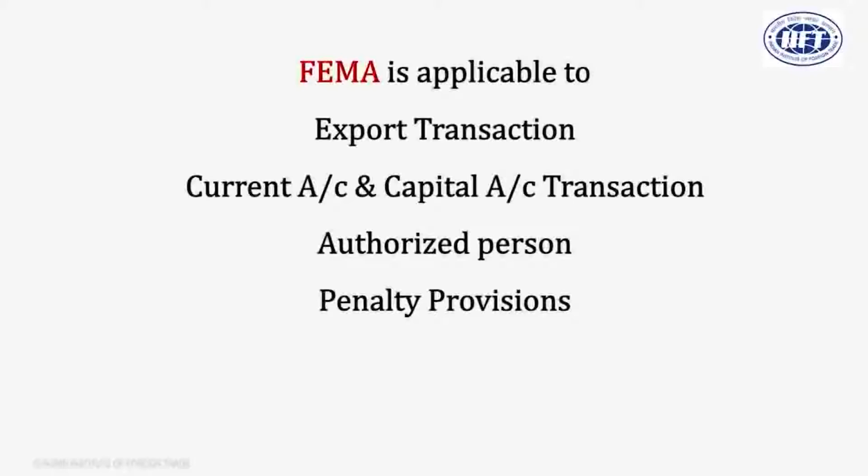FEMA says exporters and importers must deal with an authorized person, and banks are authorized persons to handle export and import transactions. The most important part to be understood by an exporter is that if an exporter is committing any violation of RBI rules, regulations or provisions, it will attract penalty. FEMA is a civil law and it will attract penalty, and the maximum penalty is 3 times the transaction amount.